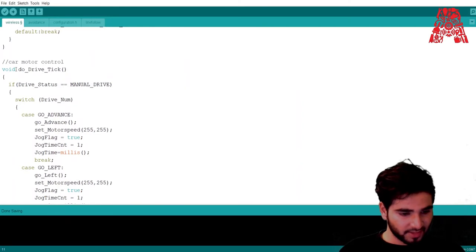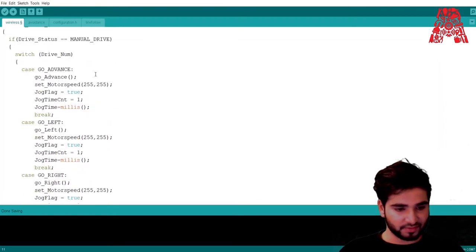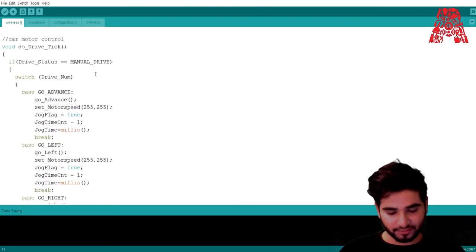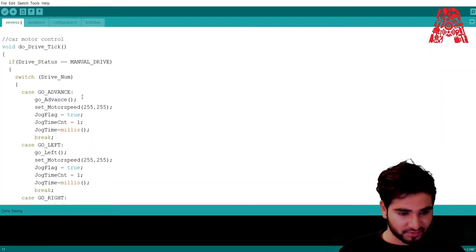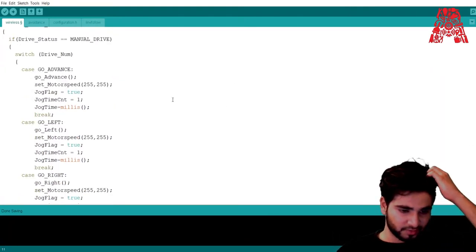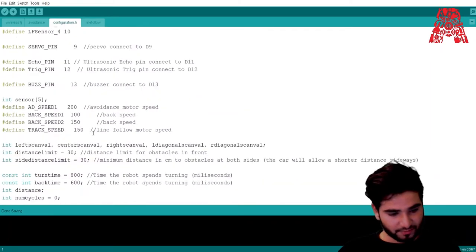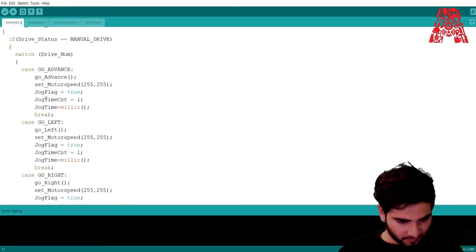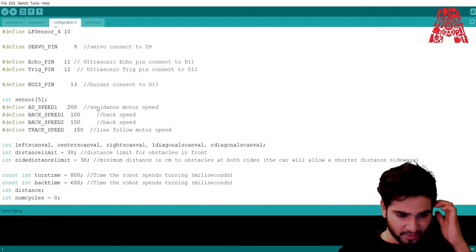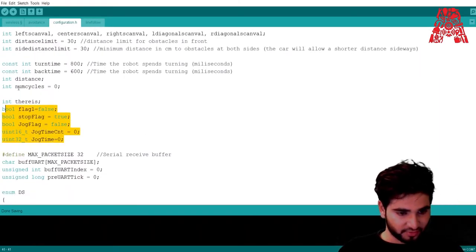And then this is the car motor control. If drive status is manual drive, and you use the arrows to control the car, then these are the separate cases, switch and cases. For each case, for the case of go advance, when the car is going forward, all of these variables are, by the way, described over here. For example, jog flag, time count, and jog time. All of these variables have been initialized over here.